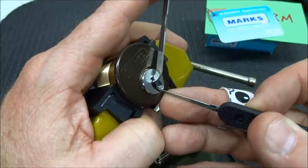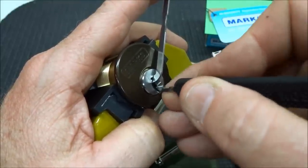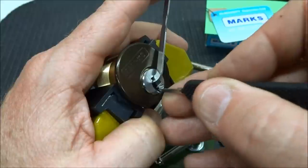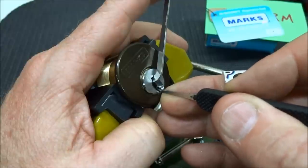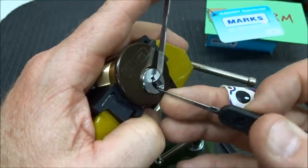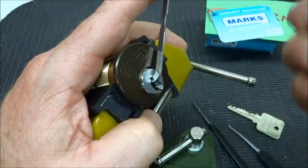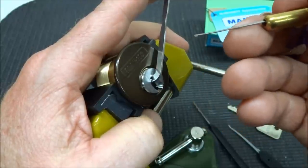This lock has really tight tolerances. So when you do get a false set, it won't be very much. And because of the pins I showed you earlier, you might get what appears to be a false set and think you got it, but in fact it's just hung up on one of those spools. I've got a little bit of a false set — and here's how you tell. When I think I've picked the six pins on top, there's a way to confirm it — the lock will tell you, and I learned this from trial and error.